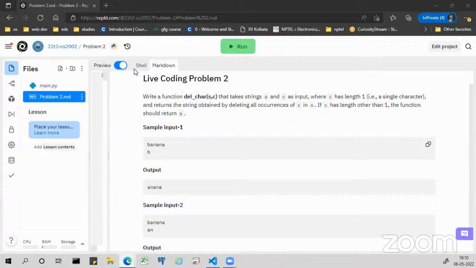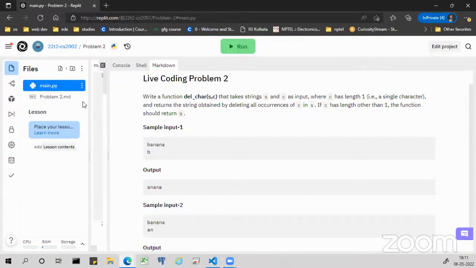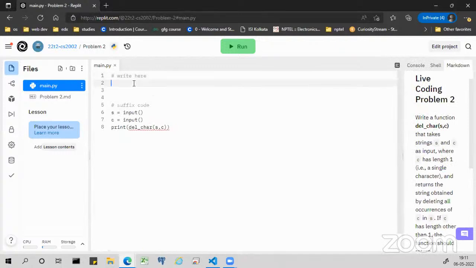Okay, so this is quite easy, a super easy question. I mean, we may not have to do a proper discussion for this also. What you have to do is simply run a loop, right? And check whether each character is equal to the given character or not. If it is not equal, then you simply add that. Otherwise, you just move to the next character. So what I mean is, you have an input C and input S, right? And you are giving that to the function del char, which is delete char. So let's define the function del char. Fine.